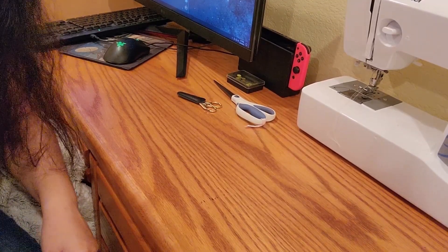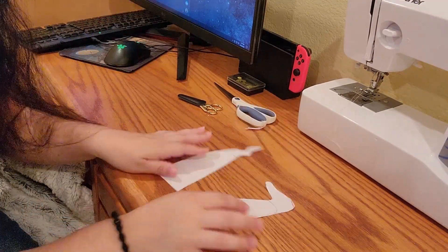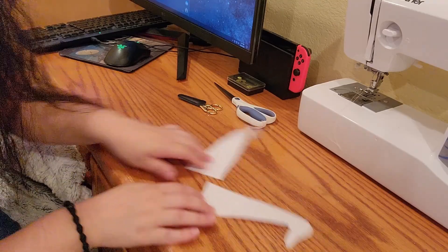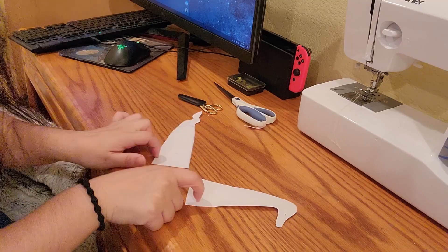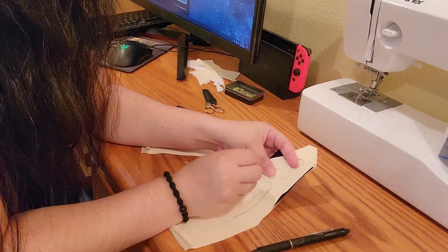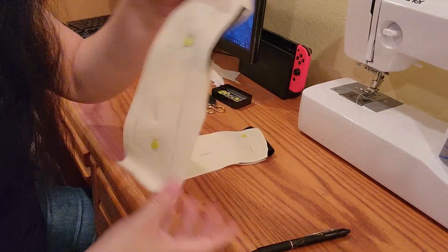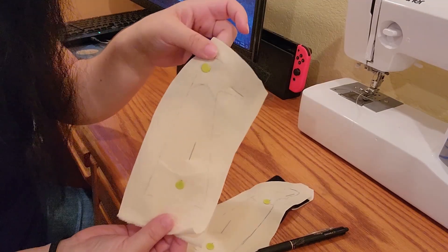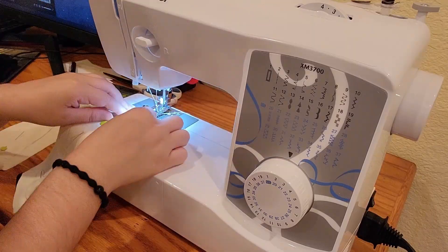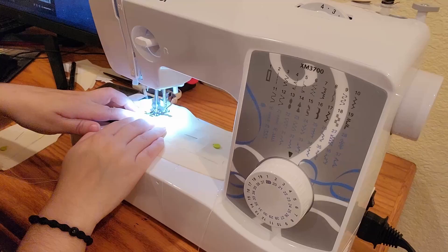Mimikyu's ears are very oddly shaped and need to be stuffed so they can stand upright. I cut the shapes out of paper and traced them onto two layers of yellow fabric, then added a little bit of black felt on the tips. Just trace them onto your patterns, add in the black felt like a little tiny sandwich, and pin your pieces together. Sew across the edges without closing it shut at the bottom. This went through the sewing machine without a problem, though there was some finagling to get around the details on the tips of the ears.